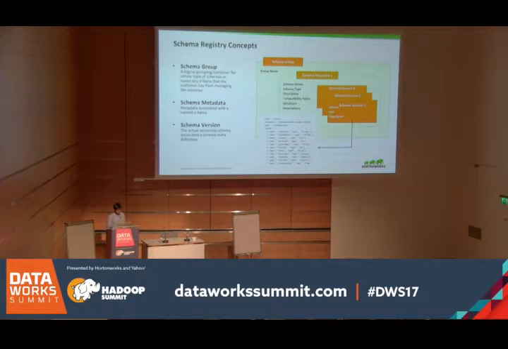So for each schema metadata, you can have multiple schema versions. Each schema version can contain the version identifier, which is an int, the actual schema, which is in textual format, and a fingerprint of the schema. A fingerprint is a canonicalized model which is hashed. It is basically a digest of the canonicalized form of the textual schema.